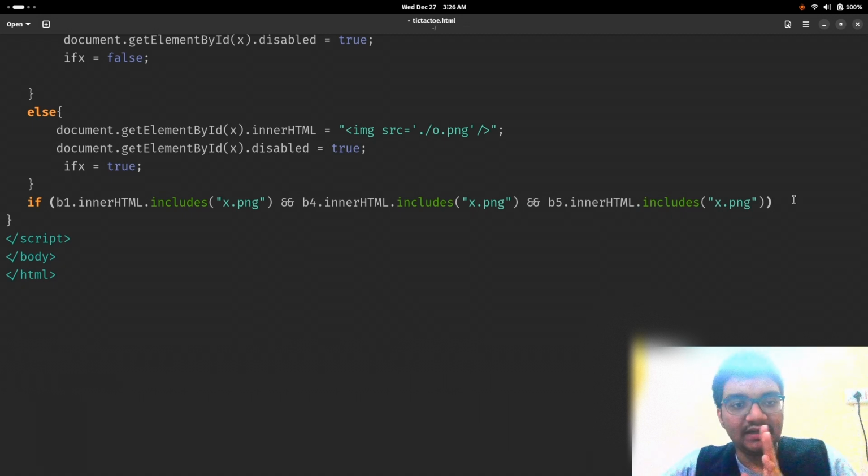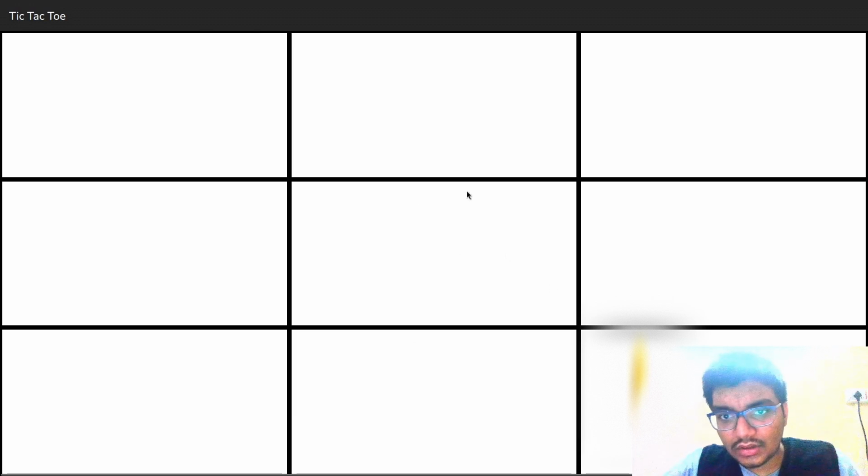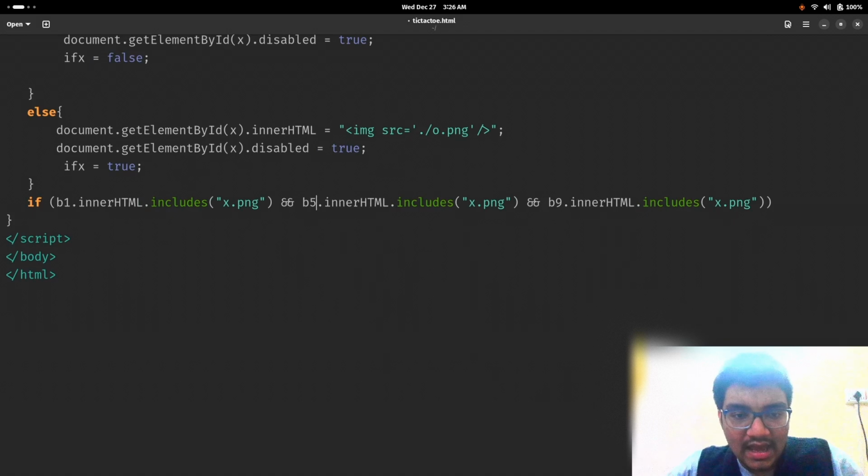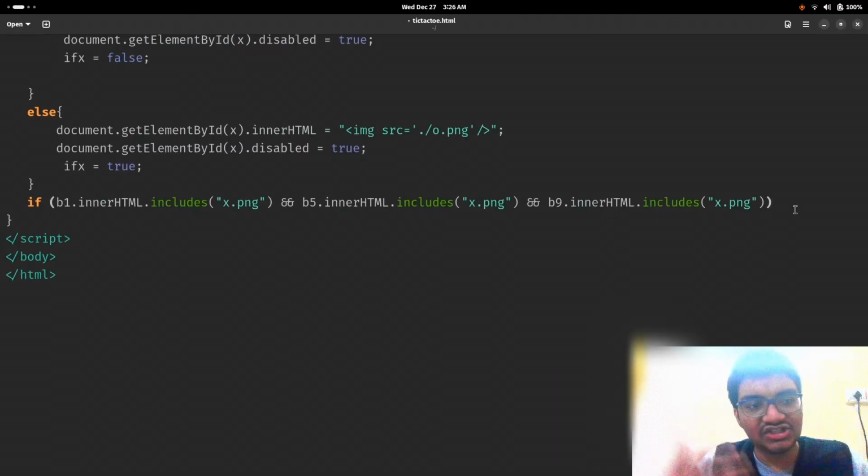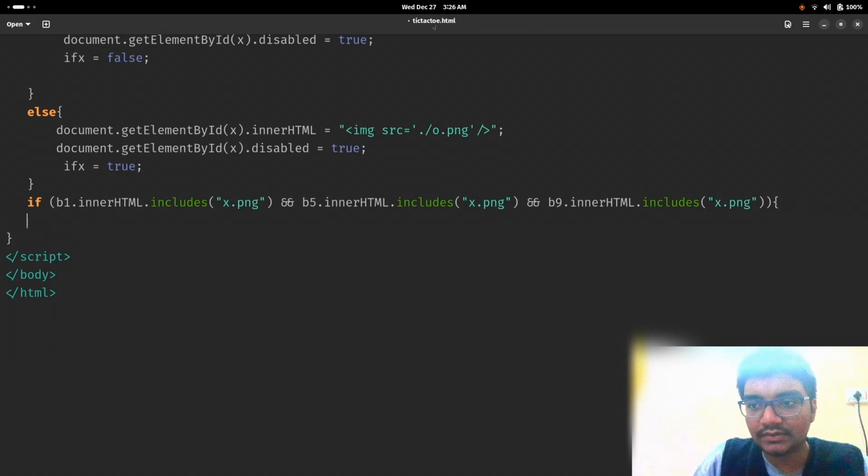If b1 contains x.png, b4 contains x.png, and b9, oh, this is not b4, this is b5 and b9, 1, 5 and 9. If these are containing x.png, it's a win.